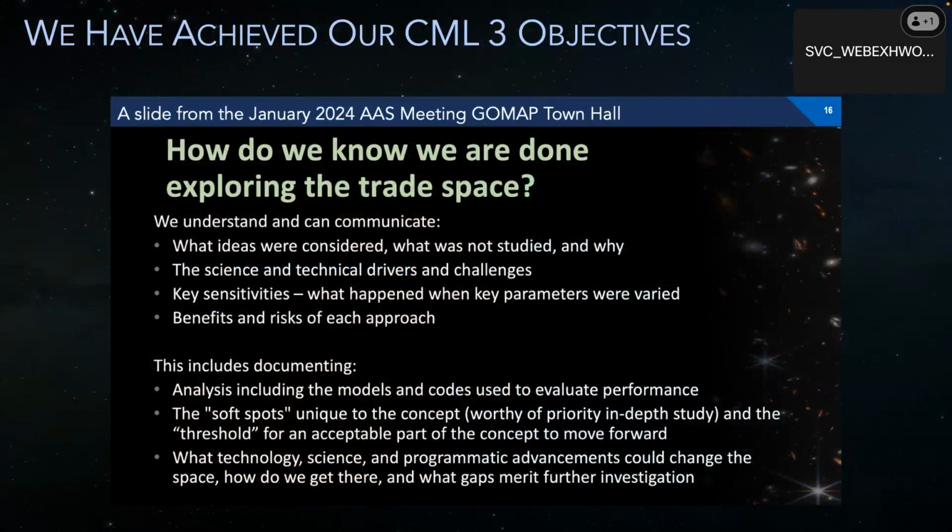Back in the 2024 January AAS, I had this exact slide up. This is what we're going to do for the next year and a half. We can understand and communicate what the ideas were, what was studied and why, the science and technology drivers and challenges, key sensitivities, what happened when we vary key parameters and why, and the benefits and risks of each approach. And this includes documenting analysis, including the models and codes used to evaluate the performance, the soft spots, and the maturity of each concept, what technology, science, and programming. This is a huge amount of work. And the answer is we've actually hit on every single item.